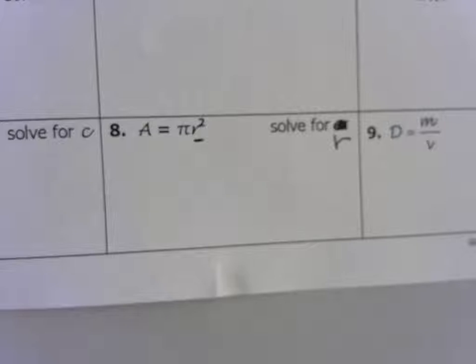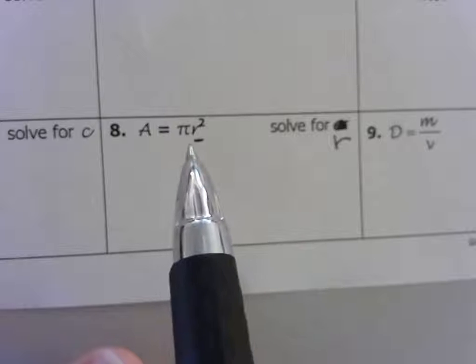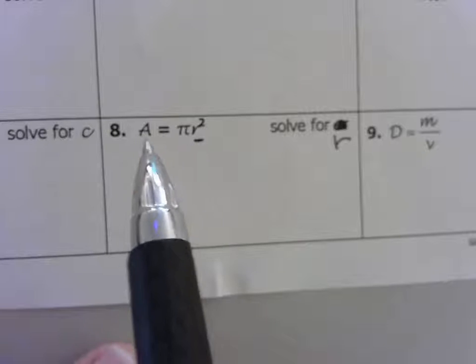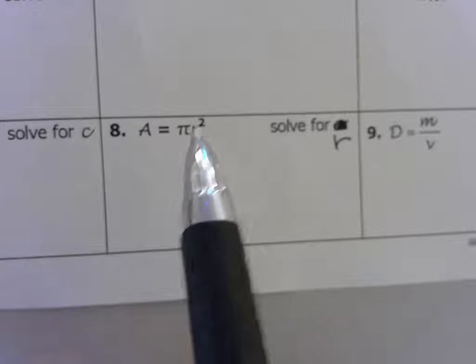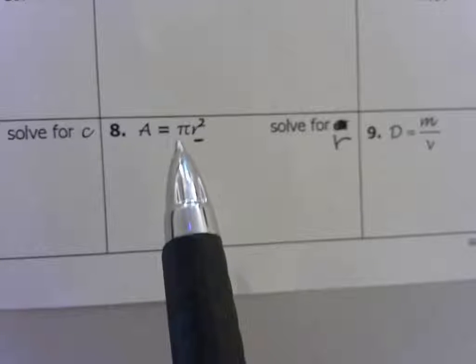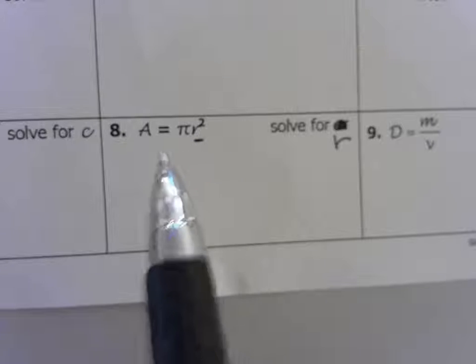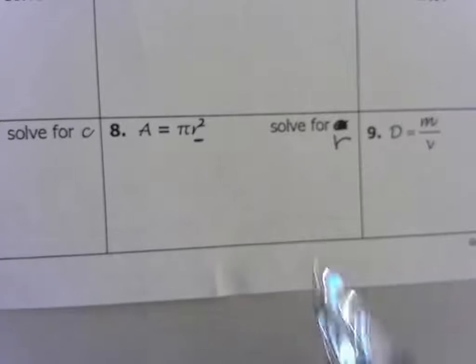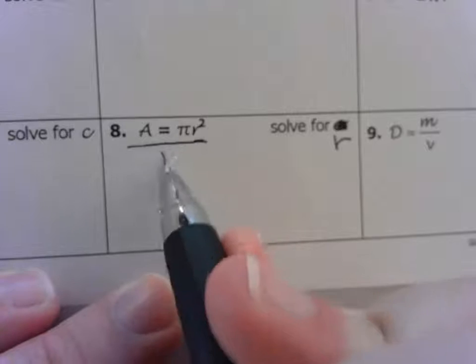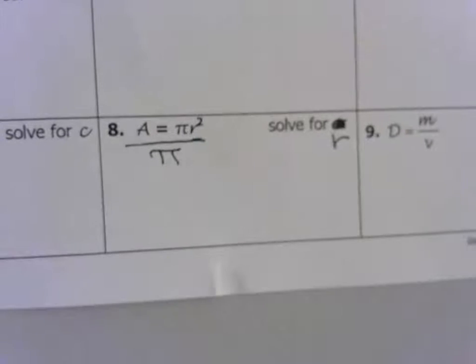Okay, let's think about this. On the right side, what things do I need to get rid of to get r alone? The square to the second power and the pi. Which one would I get rid of first? Which one is furthest away? Think about plugging. If I plug a number in, I square first and then I do pi. So you do the backwards. So I would actually get rid of pi first. How would I get rid of that pi? Divide by pi. Because it's pi times r squared, so I divide by pi.